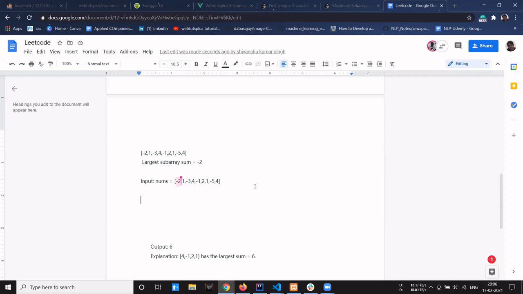So what I can do is take two variables, int sum, which will track the sum of the subarray at that index, or whether the element at that index is greater than the previous sum that I have in my subarray, which is 0. Also one for the best, which is going to be my final answer. So let's say final.